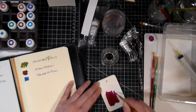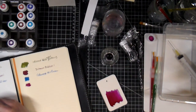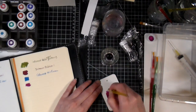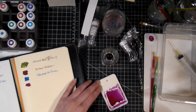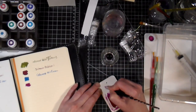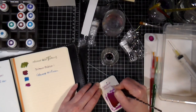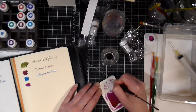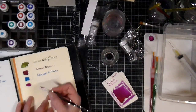Oh, this is so my type of color. Like a pink but with purple in it, and just, oh my god, I can totally imagine writing with this. So now it's definitely going to go into my wish list of inks to get an actual bottle. I didn't check if it was still available. I know that some Colorverse inks are not, which makes me really kind of sad, because I see some wonderful, wonderful ones. Oh, that's gorgeous.